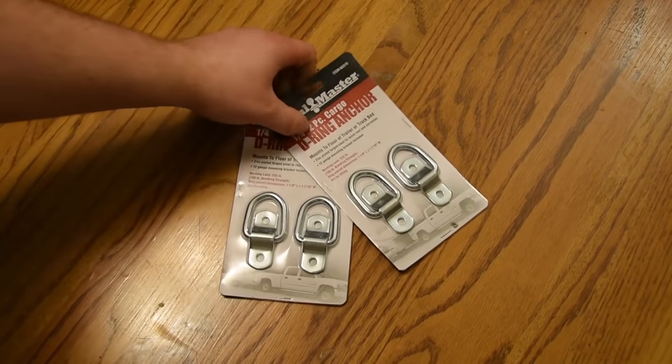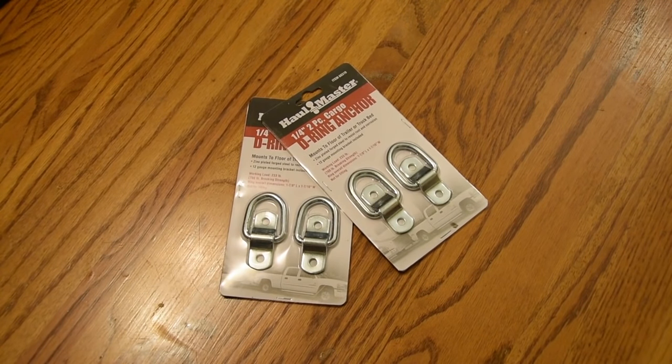Some things you're gonna need. You're gonna need these D-rings. Now, this is all personal preference. This is what I use. You can use whatever you want. But I found these D-rings over at Harbor Freight. They worked pretty well for what I was gonna need them for.